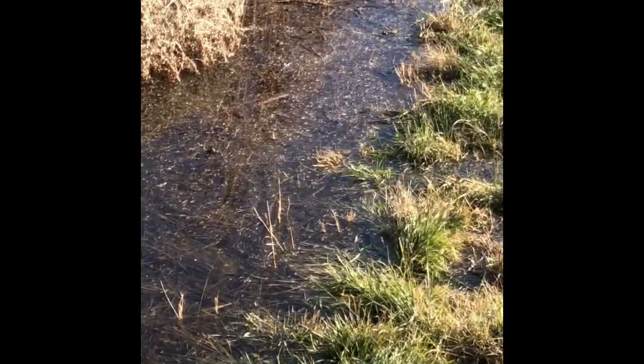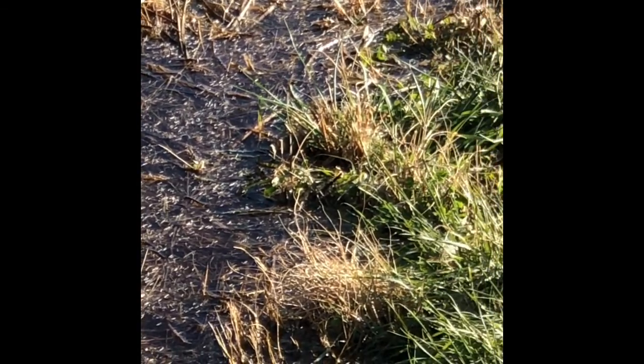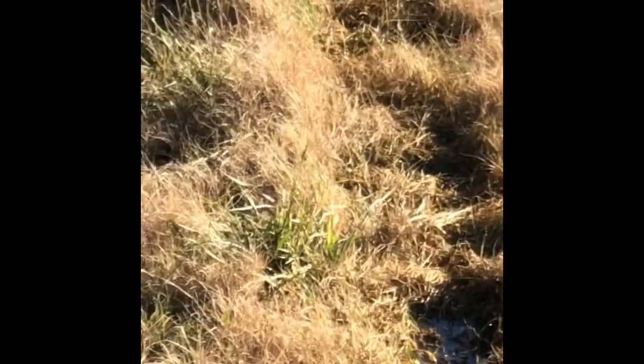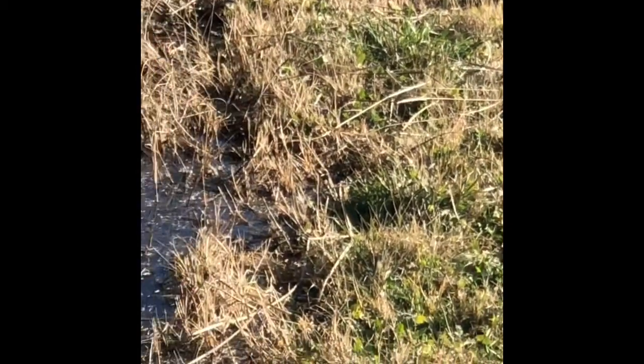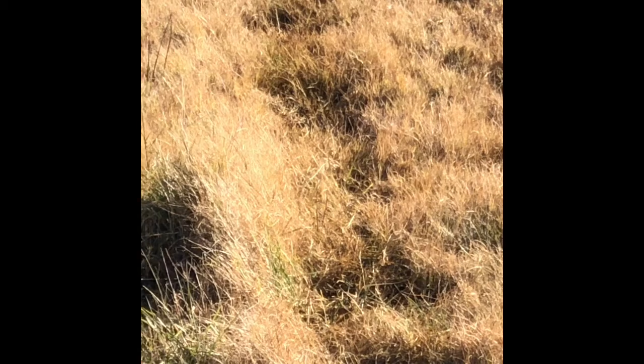All right, guys. We came over to this portion. Do you see them? See them all? See their little heads coming up out of the water? I think that is so amazing. I'm not gonna walk out there because right now it's really muddy, but the water's pretty high right now. When we first came out here, we actually drove this side by side all the way out into the middle. I guess we'll just see at different times of the year. Probably it's higher than other times, but yeah, it's pretty cool. But I do love all the frogs.